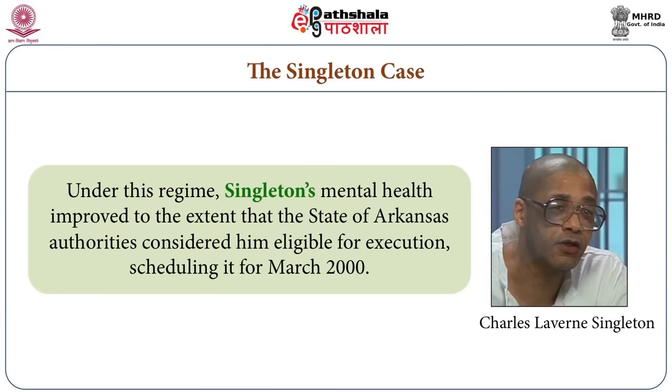Now you have to realize that in order to be executed, you need to be competent and sane. At least that has been the prevailing norm, although certain Supreme Court cases have determined that the bar for deciding who is competent can be determined very laxly. In other words, mentally retarded people might be eligible for execution, while mentally ill people might not be eligible for execution. So there's a great deal of controversy and unclarity on what constitutes competency for execution. And this is in some respects what we're going to try to narrow in on as the moral and legal philosophical problems that are represented by the Singleton case.